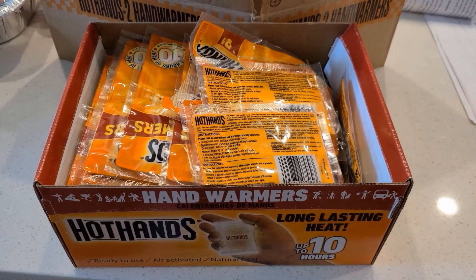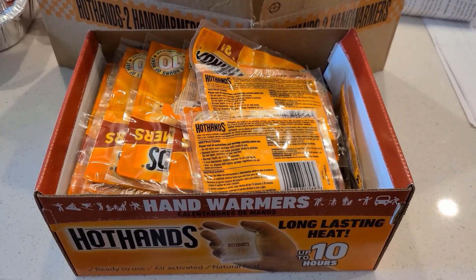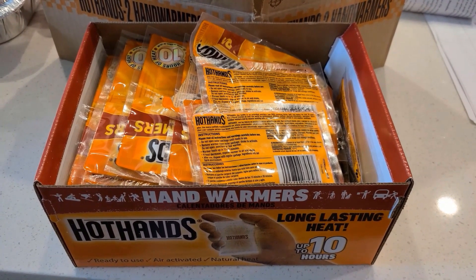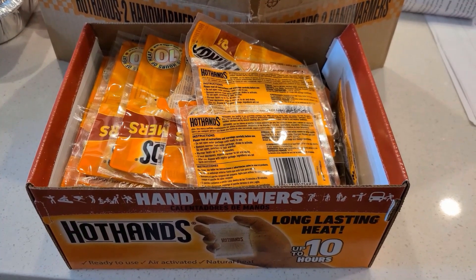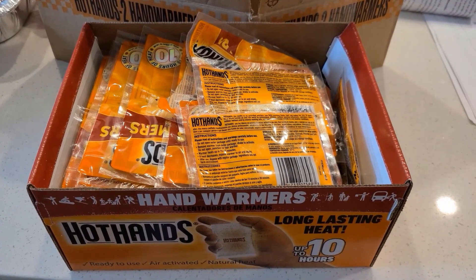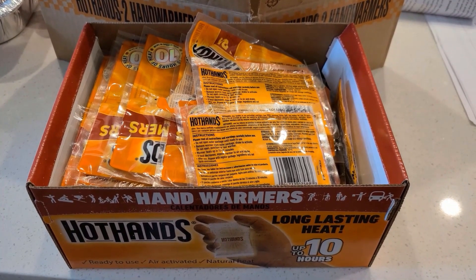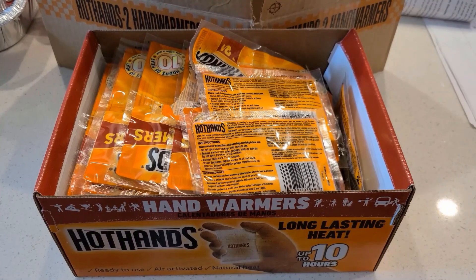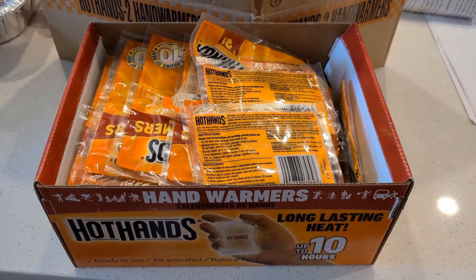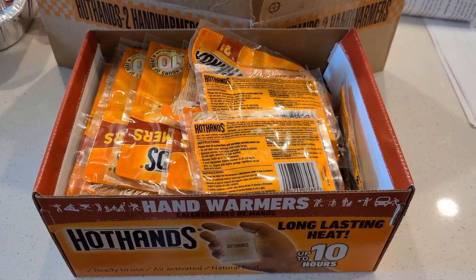As a final option — something I also tried — in the previous video I just used a hand warmer for vacuum sealing. What it comes down to is for a container that's about seven-eighths of the way full, one hand warmer tends to get the job done of sealing the container. I got a box of Hot Hands off Amazon for $25 that came with 40 pairs of hand warmers, so that's enough for 80 jars. If you're looking for a limited number of uses and don't want something hanging around forever, that may be another way to go. As always, thank you everybody for watching — hope you have a wonderful rest of your day.